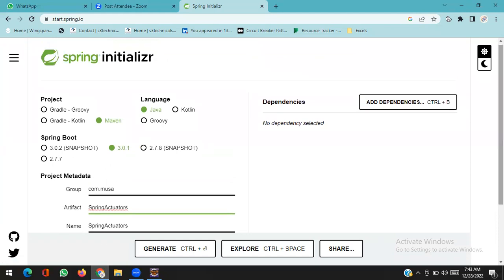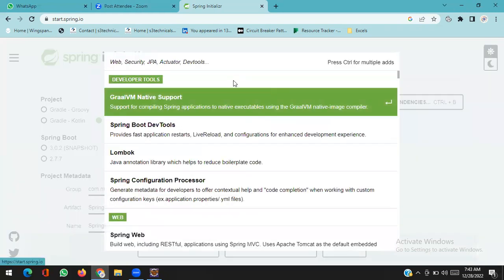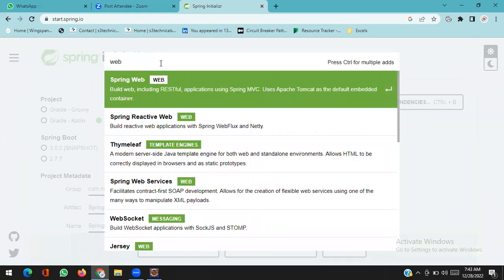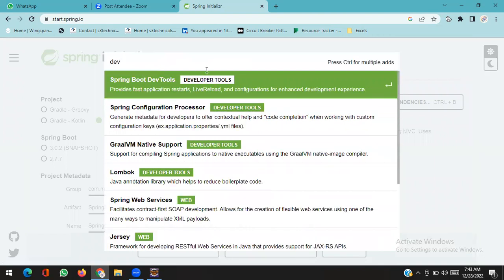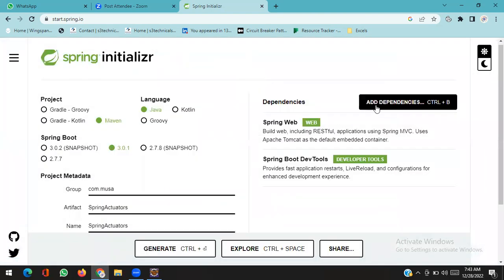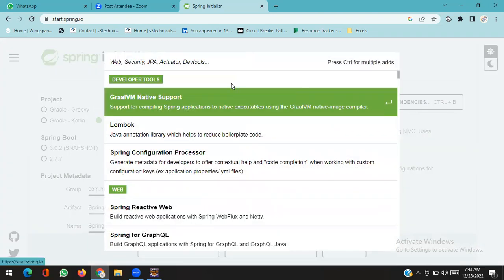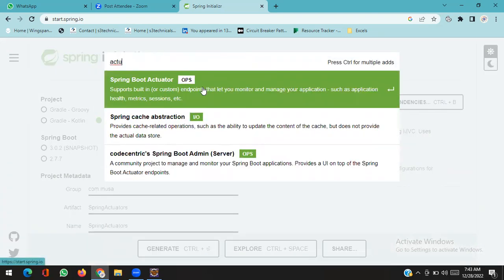Now come to the dependencies. So web, most common, dev tools for easy reloads. And let's say actuator. You can see it supports built-in or custom endpoints that let you monitor and manage your application such as health, metrics, session, and so on.